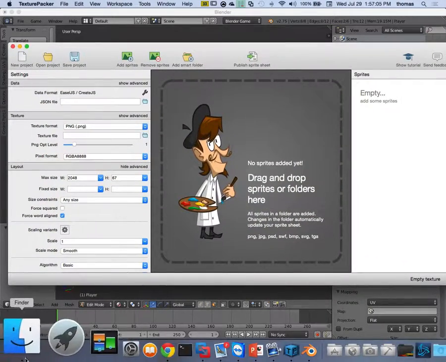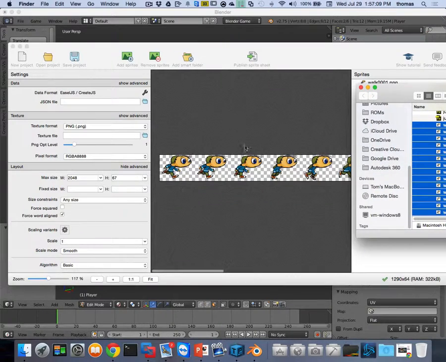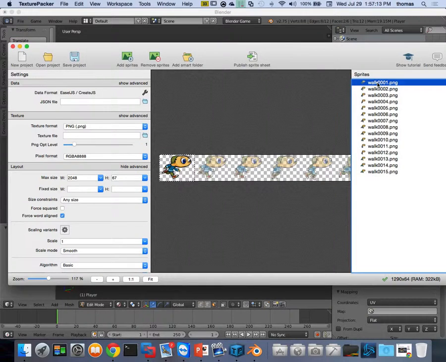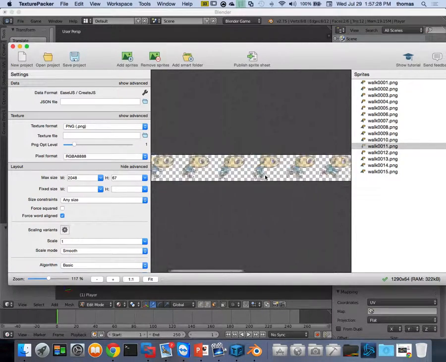Okay, cool. So I'm going to go back into here, and then I'm going to take my walk texture and drag it into here. So now this is my walk texture. And we should be able to see things in alphabetic or in numeric order. So 1, 2, and if you notice, they're the exact same size. All the tiles now, they're not varying in size. They're the exact same size. There's no trimming going on. There's extra space on the left and the right so that it's going to work well. It's not going to be like it was before for us.